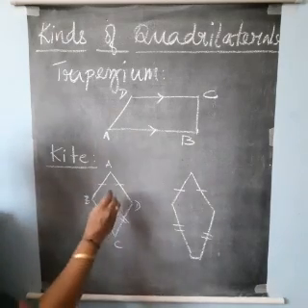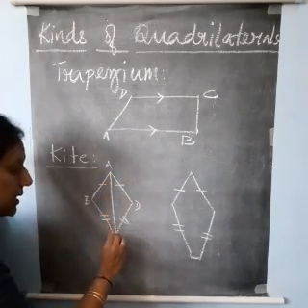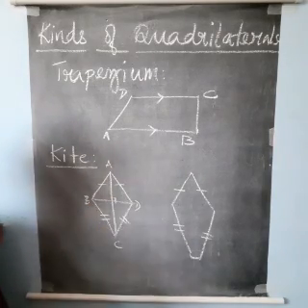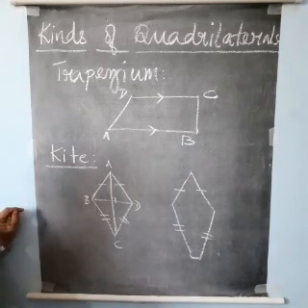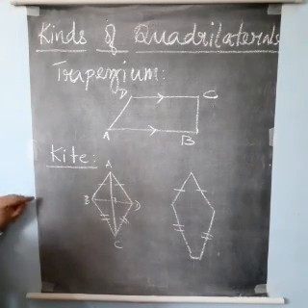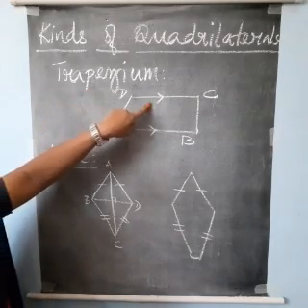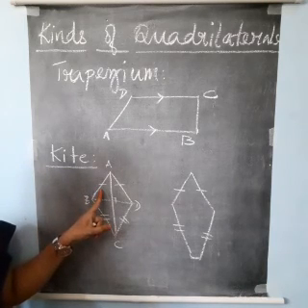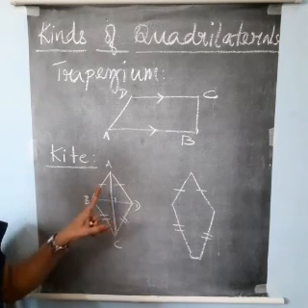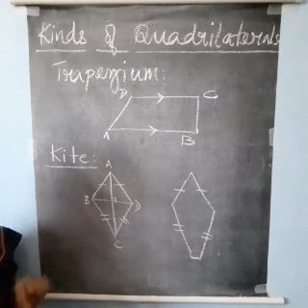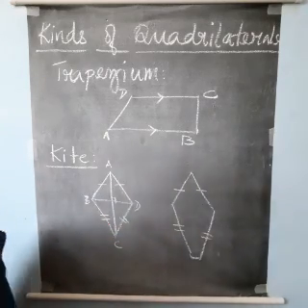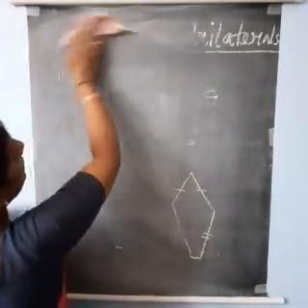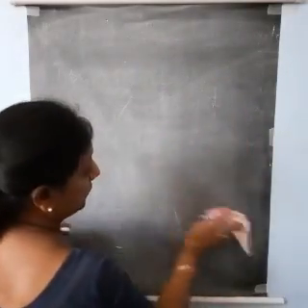Okay, now the property of a kite is, the diagonals will be perpendicular to each other. Understand? Perpendicular means it will form 90 degrees. So that is the property of a trapezium and a kite. Have you understood trapezium? It has one pair of parallel sides, and a kite has a pair of consecutive equal sides. And in this kite, the diagonals are perpendicular to each other. Understand? Now let us go to the next type of quadrilateral, which is a parallelogram.